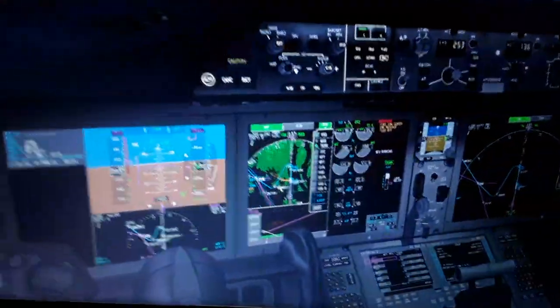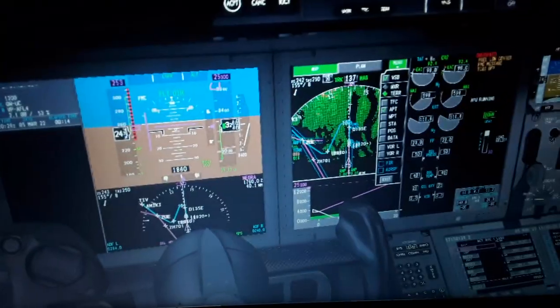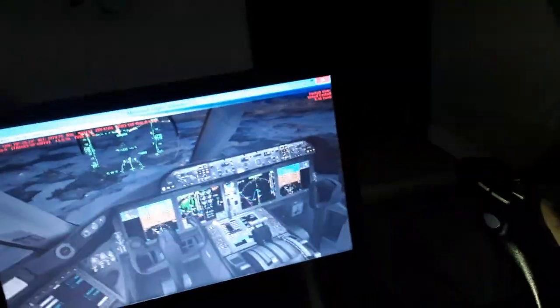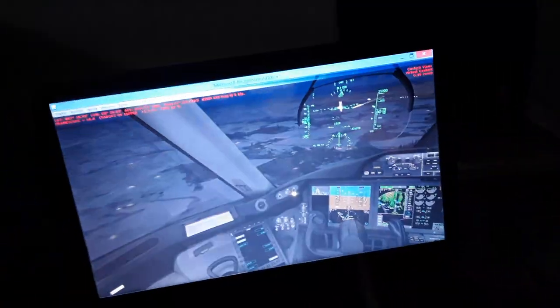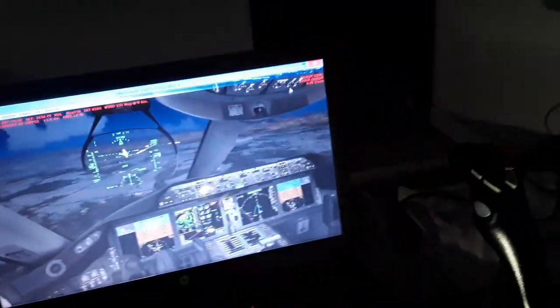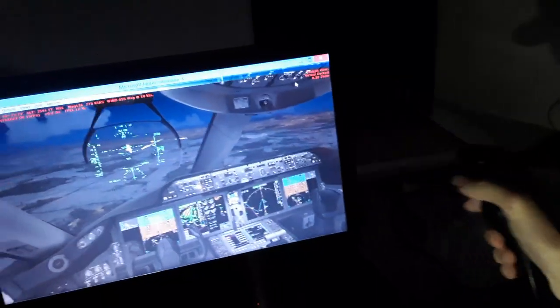So we have also the ILS localizer over here, the instrument landing system. We need to follow the LSZH localizer. So we have a few more seconds for approach and landing over here.